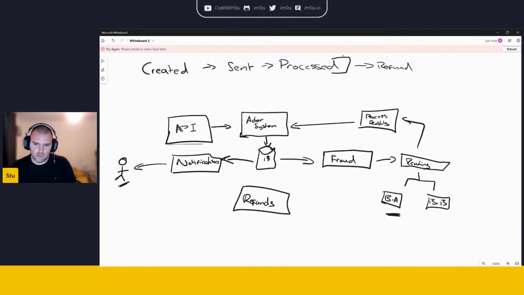So we'll have to double check against the actor system itself to see what the status of the payment is. Can we actually process this refund and all that kind of stuff? We may get situations where something comes out of a bank and it just goes straight into our refund process and we have to process it. They may have rejected it for various reasons, like you got the account wrong and it doesn't exist there anymore.